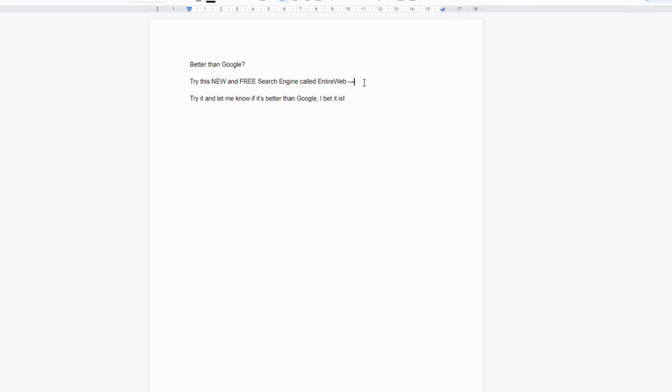Now this is what you want to put on different forums. As you can see, you put your link right here, and then you go to different forums about search engines and stuff, and you just put in your link. There are different forums that you can use. One is Quora, then there are a lot of different ones, but I'm going to show you how to do this with Quora and maybe another site. So let's get right into it.